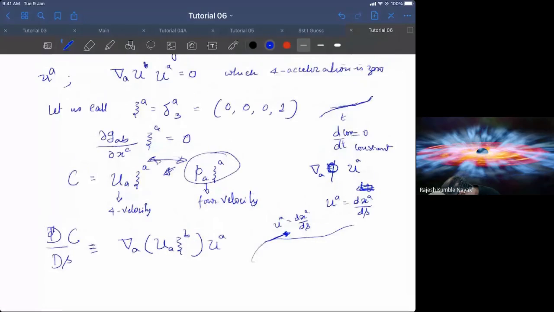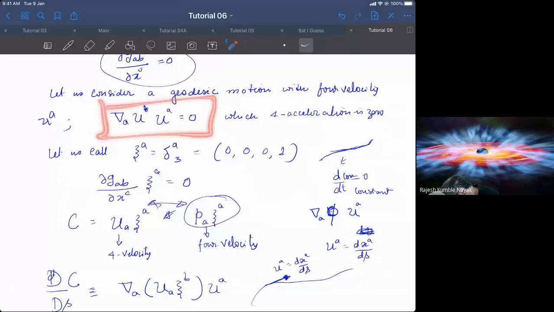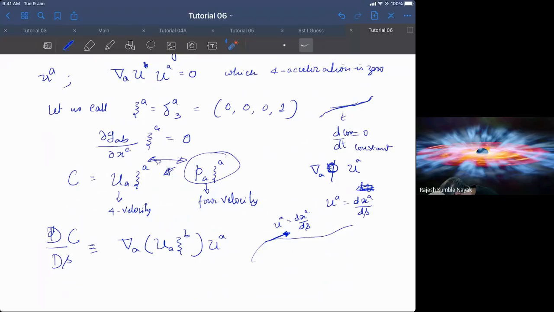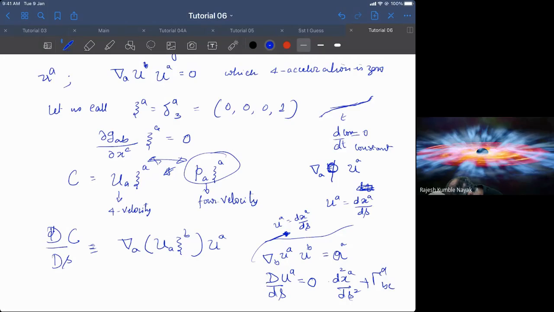Let us look at this expression. What is this expression? You take u^a itself, take its directional derivative or covariant derivative, take the dot product along u itself and set that to 0. What is this? We have seen that this is equivalent to acceleration. This is the acceleration of the particle, which after some simplification we would write, with the notation we used, like this, or we could simply write it as d²x^a by ds² plus Γ^a_bc dx^b by ds dx^c by ds. So we have seen that this is the geodesic equation which you get.